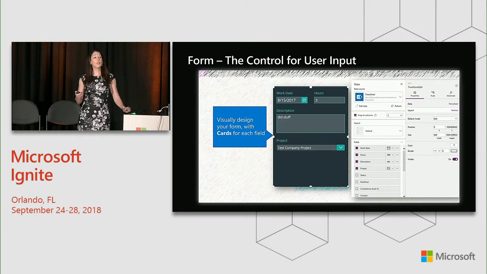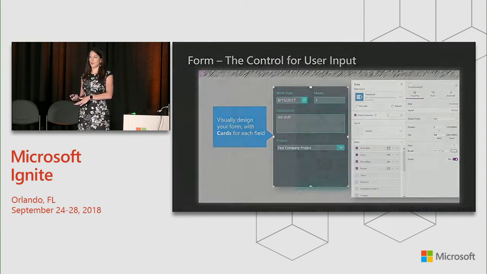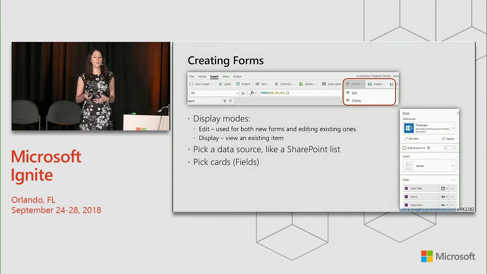So in order to put a form control in your app, it is actually a control that you insert. Now, when you customize a SharePoint list directly from SharePoint to customize it in PowerApps, it just gives you a PowerApp already with the form control in it. But this is actually just a control that you can insert on any screen in any PowerApp, along with all of the other controls to insert.